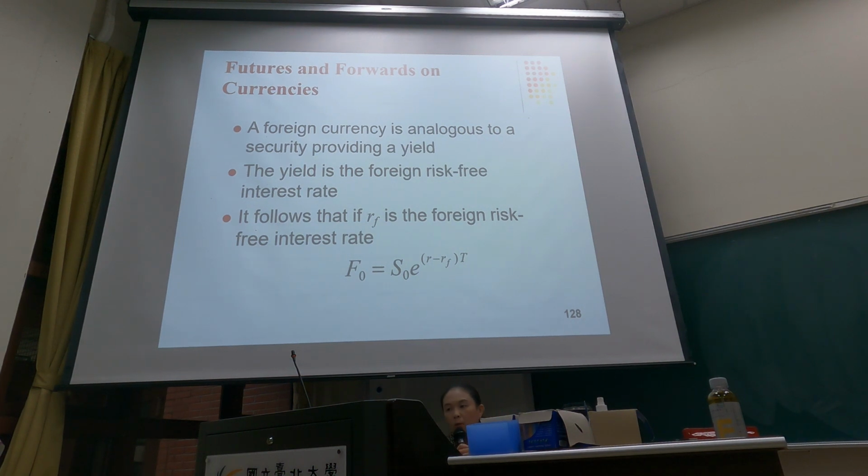So that means we learn the direct quotation, right? E, the exchange rate, equals the amount of foreign currency over home currency. This is expressed in numerical terms, okay? So this quotation means 1 unit of foreign currency in exchange for how many units of home currency. Can you guys follow me? This is what we call direct quotation, 直接报价.